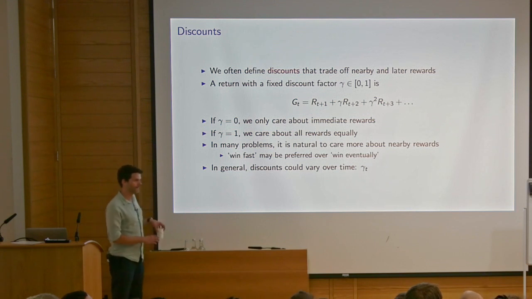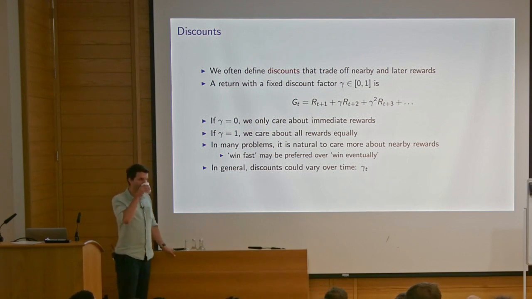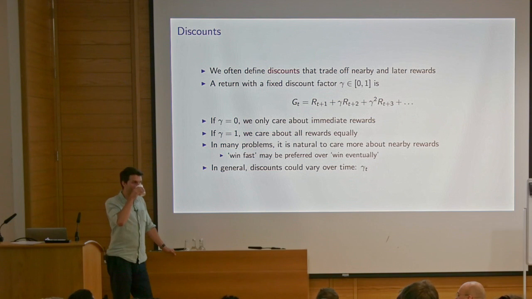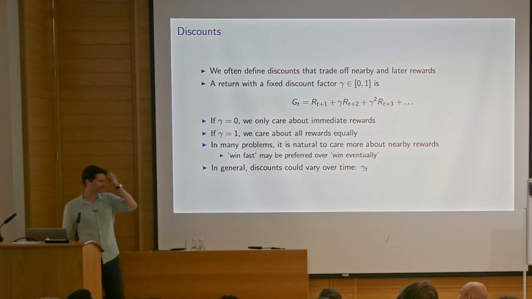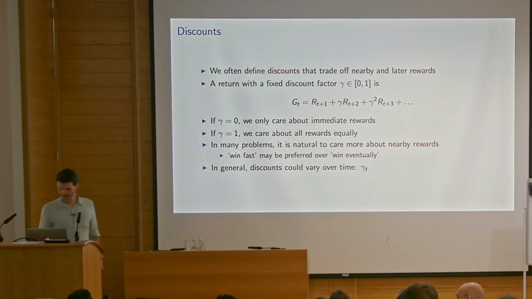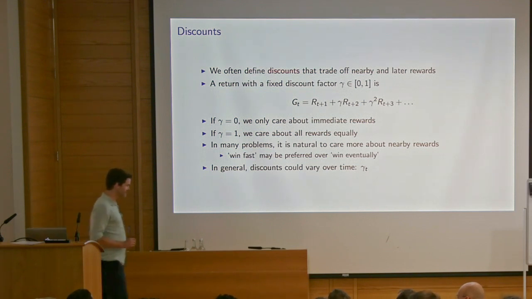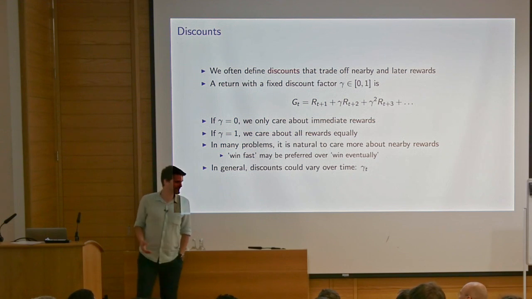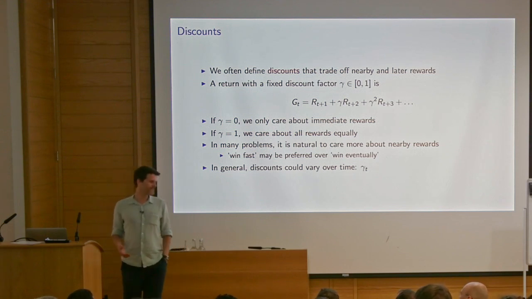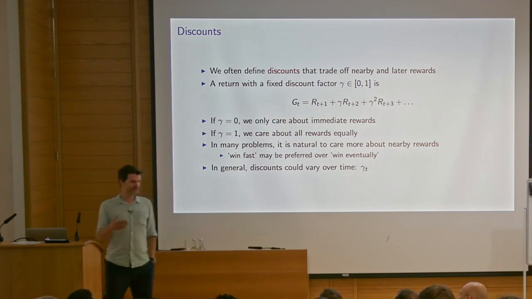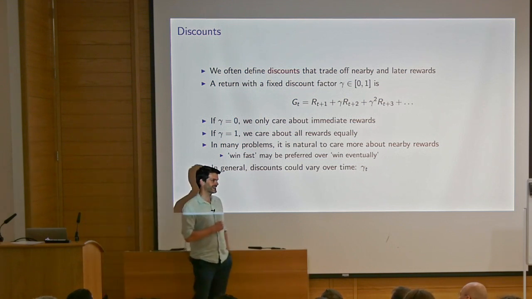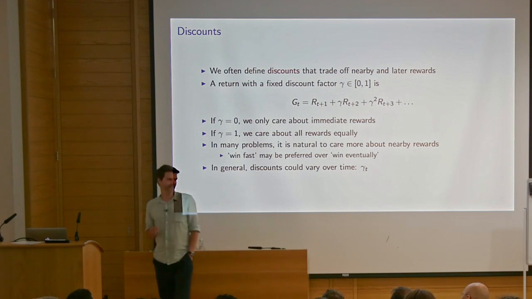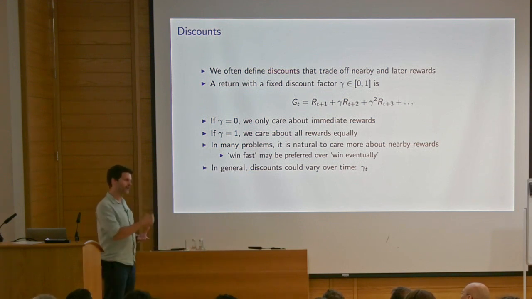Can the agent predict how much reward we get from performing an action? Or does he get the reward once he performs the action and then cannot change his mind? Yeah, so how can the agent reason about the reward it gets when it has taken an action? And indeed, in general, we assume that if you take an action, you will consume that reward, and you won't be able to take back that action. Now, in the multi-armed bandit setting, because you're basically in the same state over and over again, you can try a different one next time in the same state.